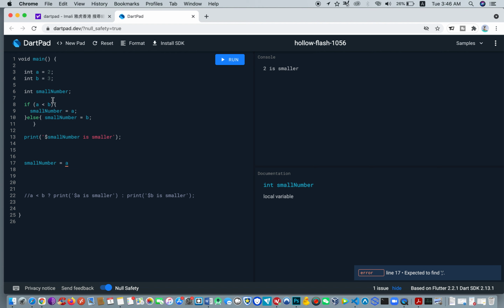So this same condition here, like a is less than b, will be the first condition, and then else if a is less than b, then what happened? Okay, then a colon b. Then if a colon b, that means if a is equal to b, else small number is also equal to b. This is the same here using the conditional statement.